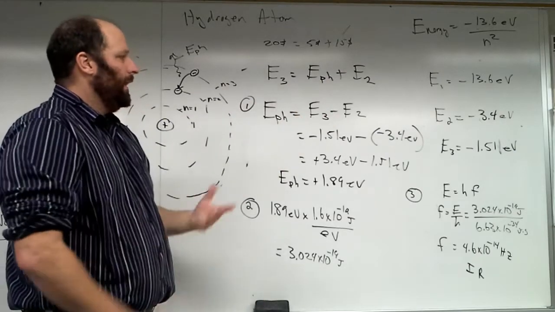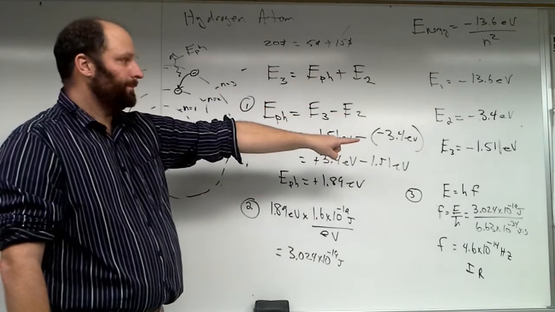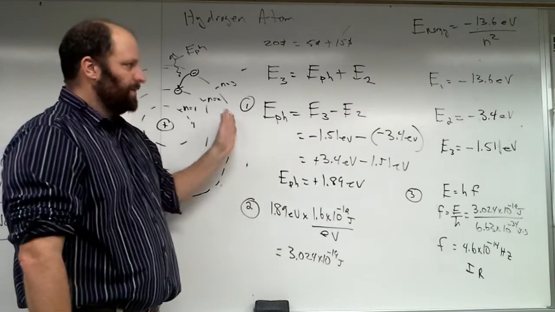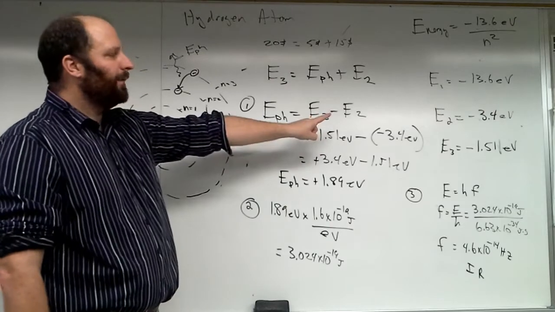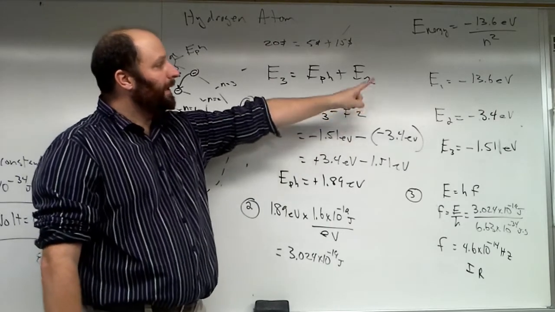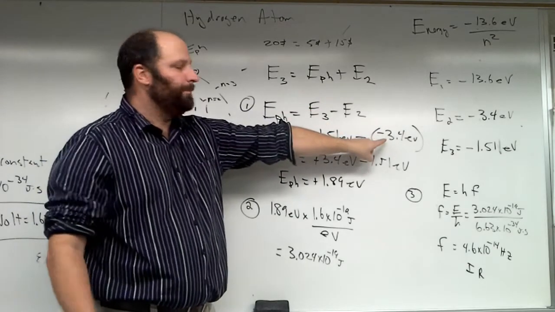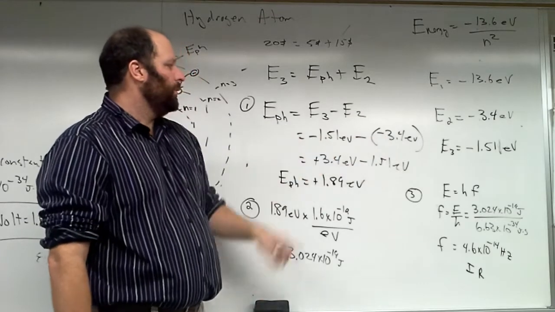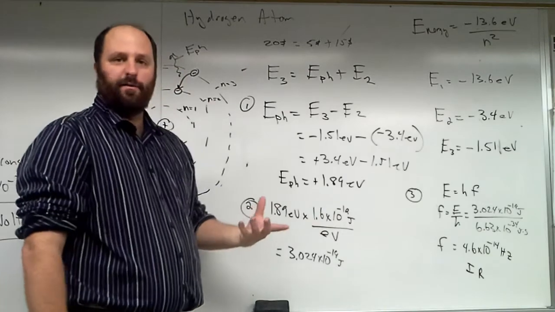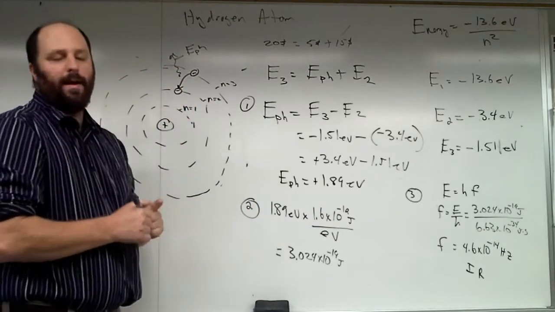Now I've already written out these calculations, using the values I already calculated on the right for the energies of the different shells. One thing you've got to be careful of, there are lots of minus signs floating around. This is E3 minus E2, but E2 is negative 3.4 eV. So this becomes essentially 3.4 minus 1.51, and we end up with positive 1.89 eV for the energy of the photon. So this photon is going to leave with an energy of 1.89 eV.